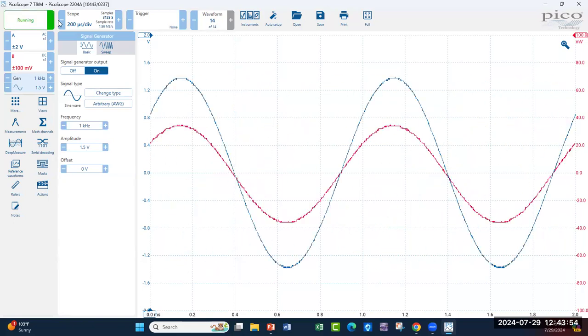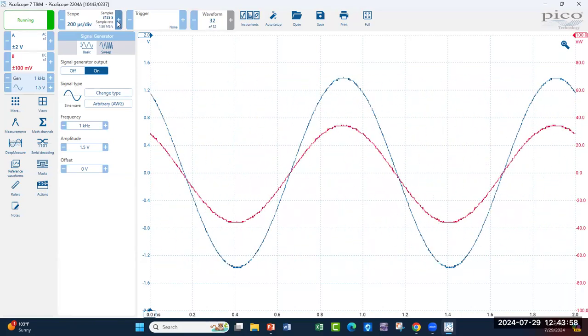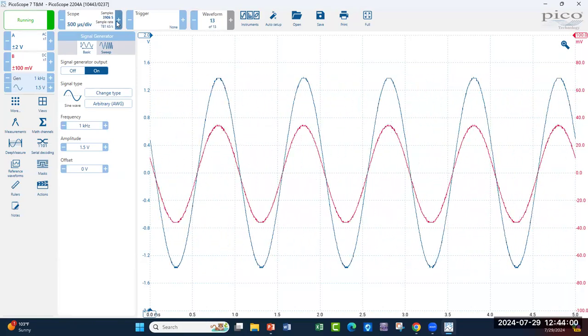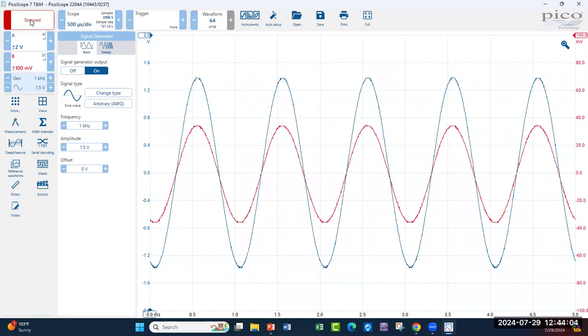Let's go ahead, let this run, and let's go here. Scope 200 microseconds per division. Let's do 500 microseconds per division. Have it stop. Okay, we've got plenty of peaks to be able to see what's going on. And let's go ahead and see where we are. Let's bring this cursor down and run it to the very tippy top of this. And we can see, oh, that's interesting.